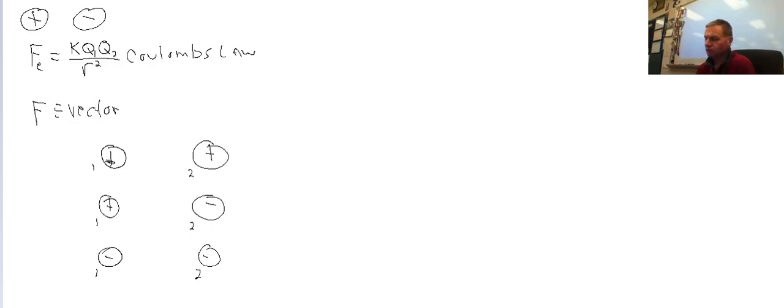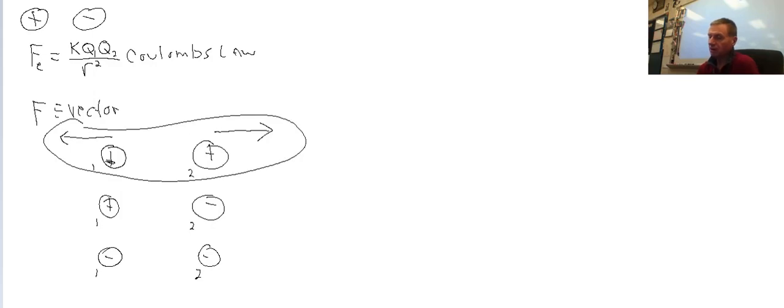because of charge 2? And the answer is, because like charges repel, charge 1 over here is going to want to go to the left. Right? It's going to want to get away from charge 2. And by the same token, charge 2 is going to want to go to the right because it wants to get away from charge 1. So if I'm looking at the force on 1 due to 2, that force is going to be to the left in this particular case, in the case where both charges are like.